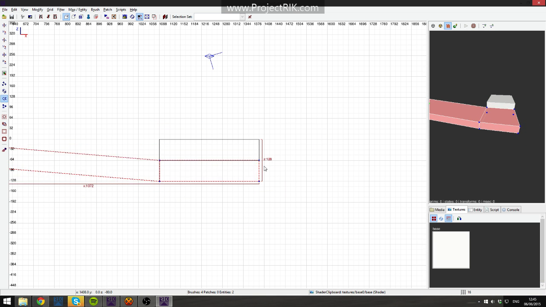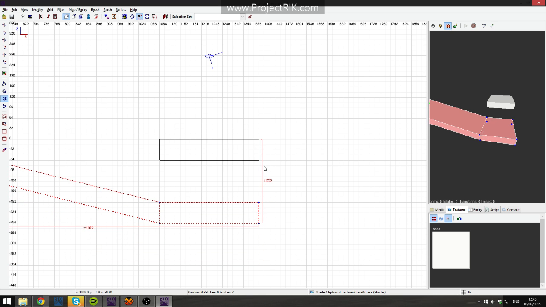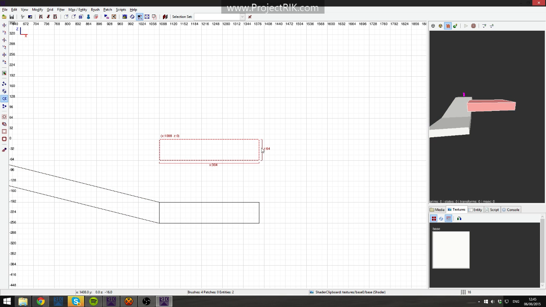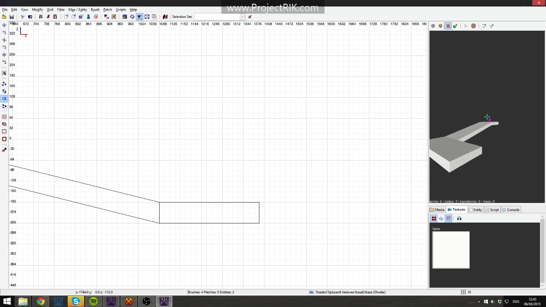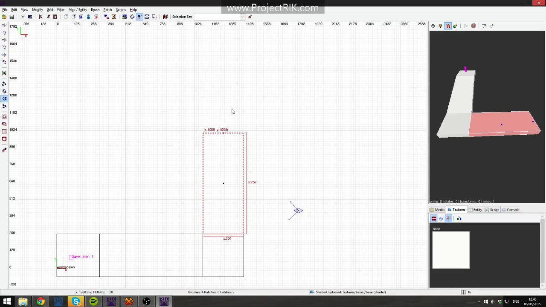I tend to use arrow keys because it's just easier to drag stuff down. So if I bring that down to say there, you can see we've got a bit of a slope going on now. This one's now too high, so just drag that down and meet it. Straight away you can see we've now got a bit of a slope, some stuff going on. Let's just go this way for a little bit further. We'll just drag out, make it a bit longer.